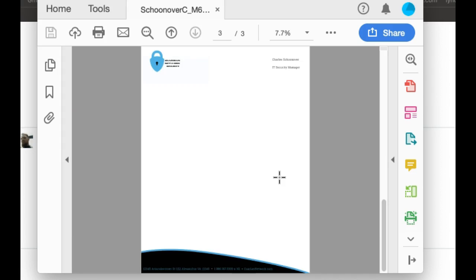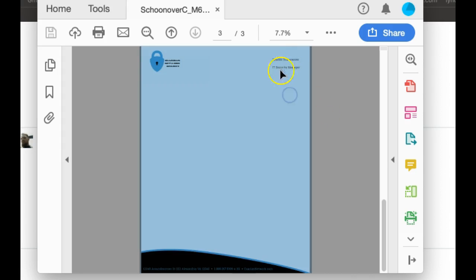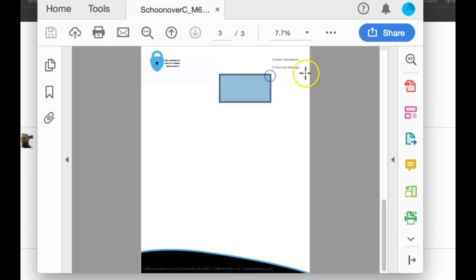Okay, let's jump over to the letterhead. I think the letterhead looks good. Normally you wouldn't have a dedicated letterhead for an individual employee, because that's indicating that all employees in this company have their own letterhead, and that's just not cost effective at all. So typically we use one letterhead for the entire organization.